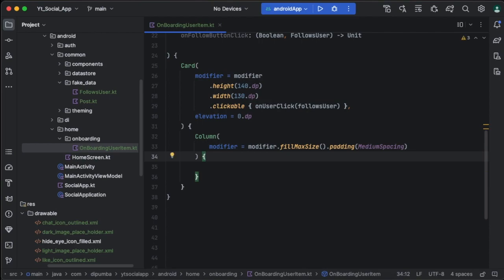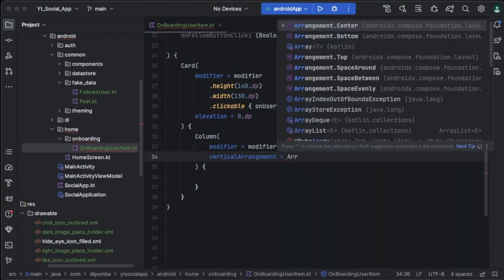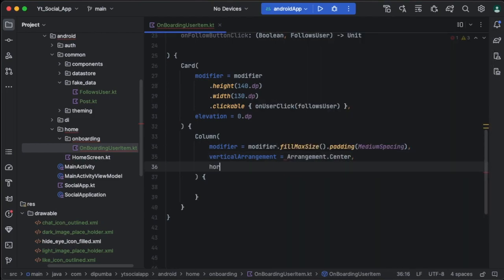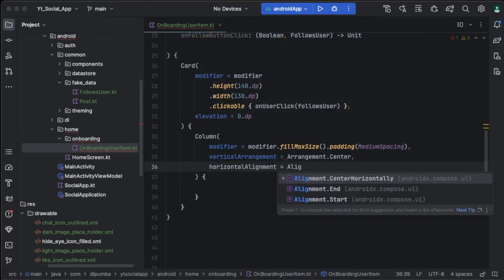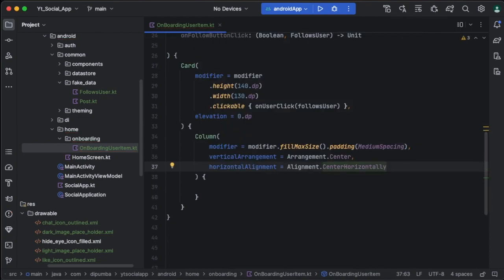Alright, let's also pass vertical arrangement, and we'll set that to arrangement center, and for the horizontal alignment dot center horizontally.